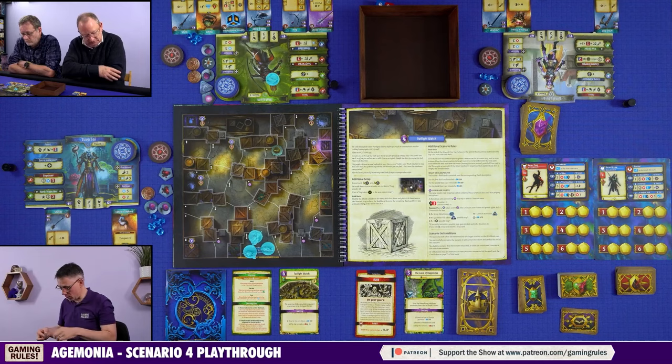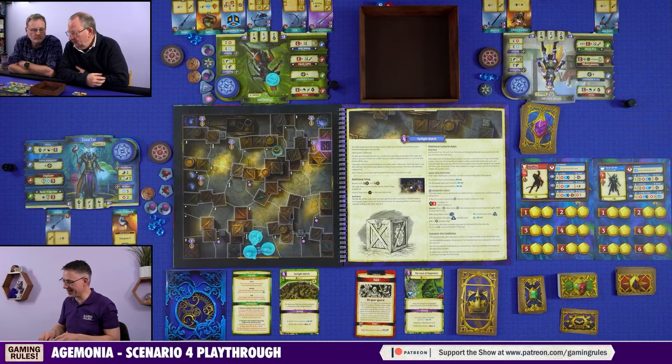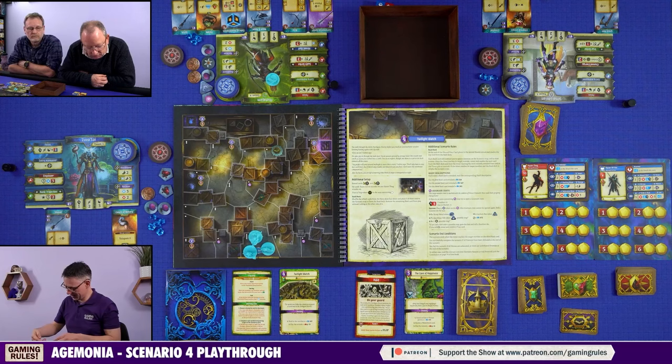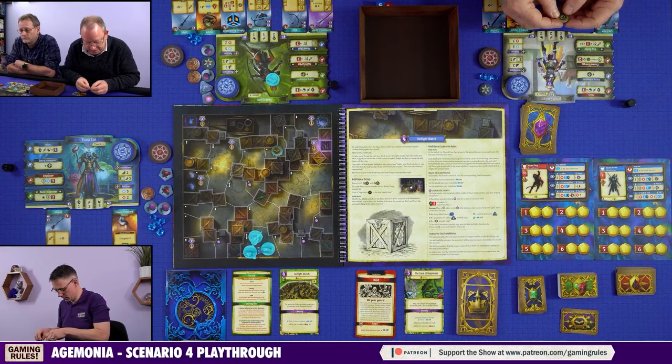Okay, that's good. Are you choosing that? I'm choosing this one. So I have the channel energy token, so we need to find that token. I don't quite know what it looks like. It's hexagonal. Well, it's a round shape, but with a hex. Is it that one? Yeah, that's it. These are color coded for the different characters. That's me.